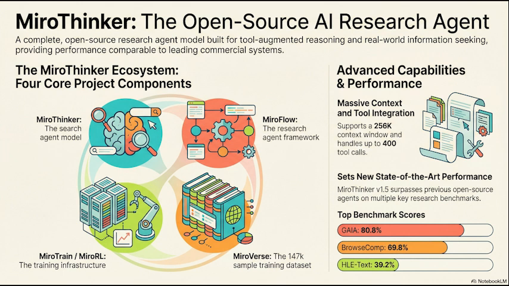Drowning is the right word. It can't focus. It's like a researcher whose desk is piled high with every single piece of paper they've ever looked at. Eventually, they just lose track of the actual goal. A very cluttered desk. So how does MiroThinker solve this? How do they clean the desk?